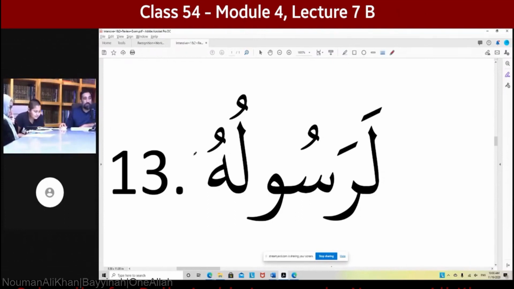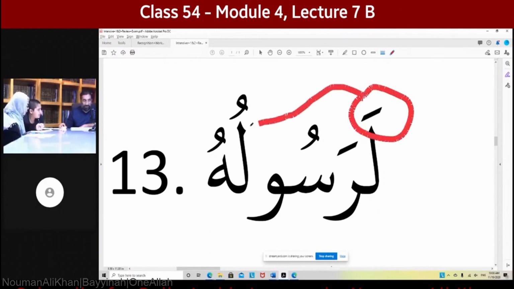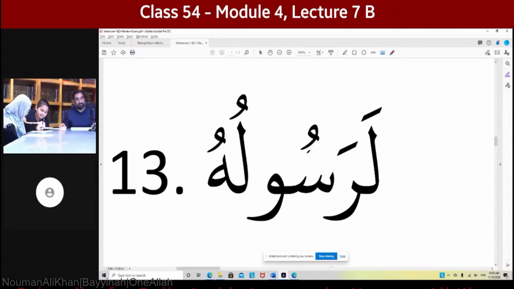La rasuluhu. This can be mudaf. Harf of jar, right? La, harf of jar, right? Because it made the next word jar, right? No. Mudaf and mudaf ilayh. First of all, a harf of jar is li, unless it comes on a pronoun, then it's la. Second of all, what kind of lam is this if it's not a harf of jar? Ustad, it's a lam and it didn't jar. You said lam is going to jar.